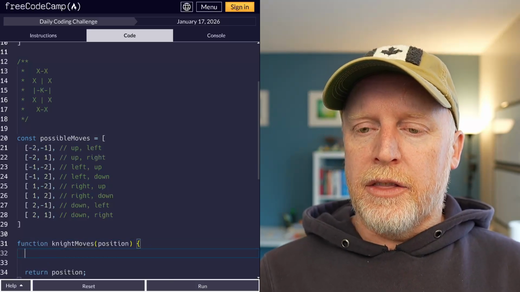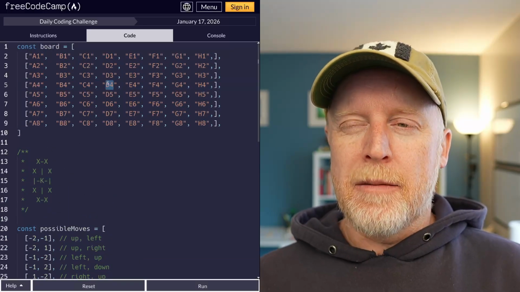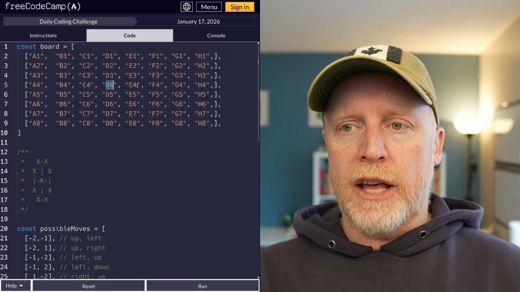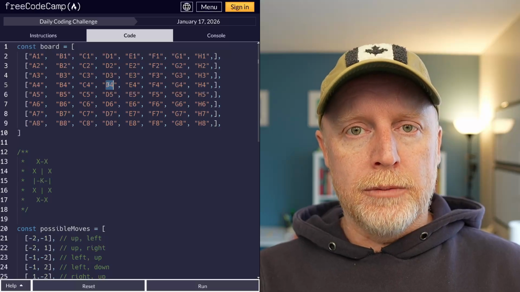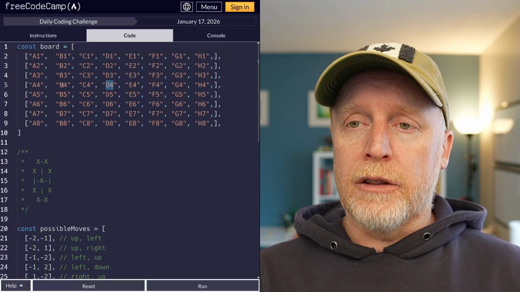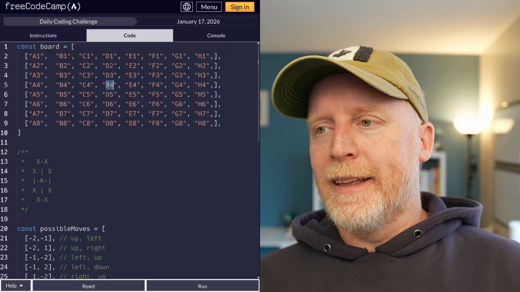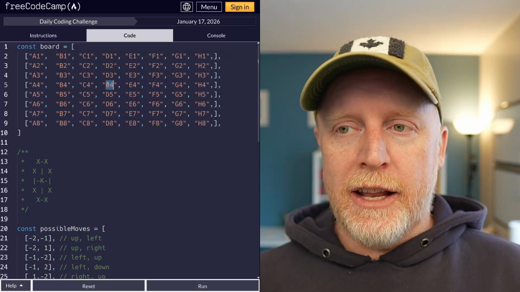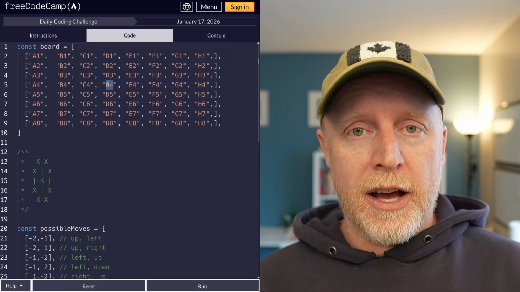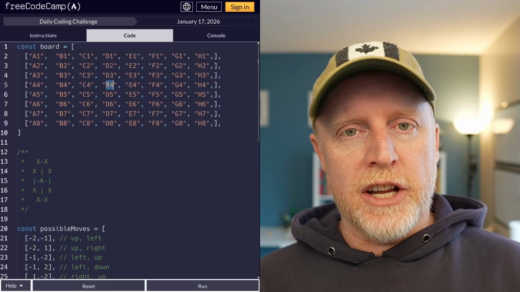Down here, the question becomes, we have this position, and this position is a letter value, okay? But what we really need is 2 indexes, right? The index for the row and the index for the item inside of that row, right? And how do we get there? Now we could loop through, right? Loop through each row and then loop through each item in that row to find our thing, return it that way. Very heavy-handed. It gets the job done, but it's not fast. And all that looping takes time. You could try it with findIndex or indexOf, depending on where you are. Doesn't change the fact that you have to loop.